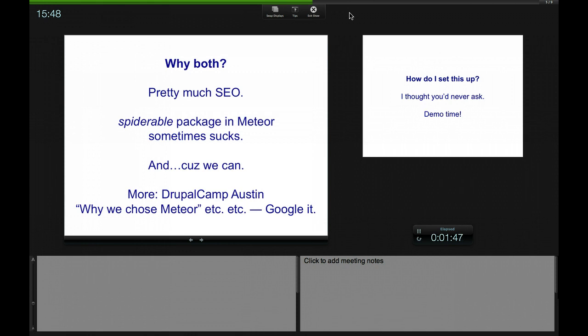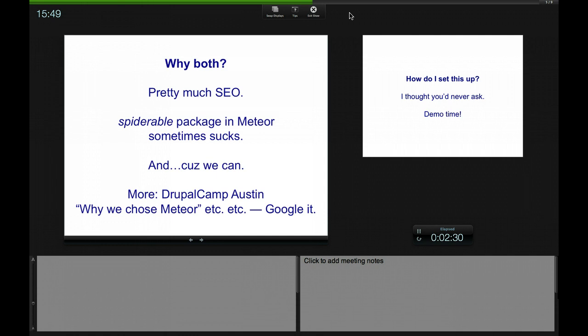So why both? And this kind of goes back to my question in the last presentation. For whatever reason, when Pushpin Planner was only using Meteor, that's the app that I showed in the beginning, they weren't getting any search results. They were basically invisible to Google. They were using this package in Meteor that does what the person referenced, which was using Phantom.js to take a snapshot of it and serving that to spiders. But for whatever reason, it wasn't working, and they still weren't showing up. So they decided to use Drupal for the content and marketing type site and let people sign up from there, and then use Meteor for the application.